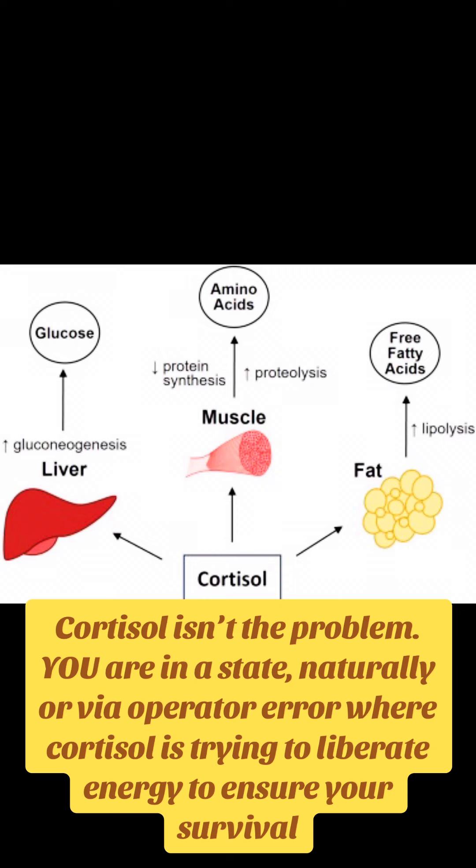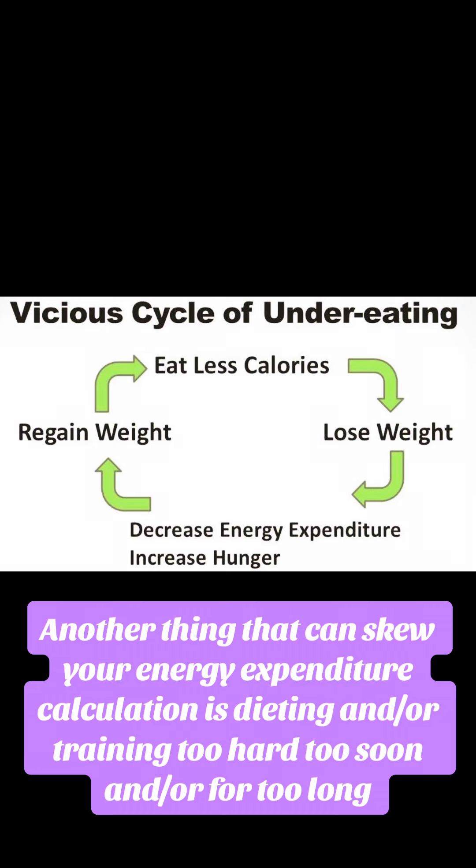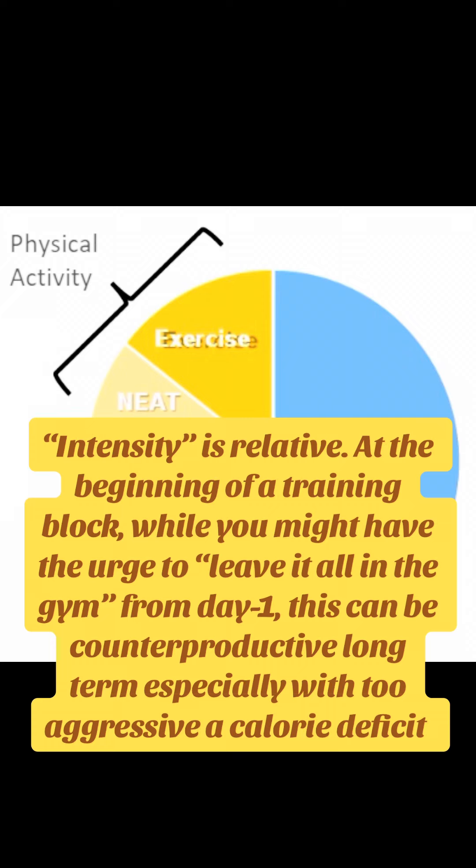Possible but least likely: over-training. More likely: under-eating. Most likely: under-recovering. If you want to lose weight, gain muscle, manage stress, and be more healthy overall, you have to manage sleep — that's absolutely essential. Another thing that can affect your deficit calculation is a downregulation of energy expenditure from pulling on the diet and exercise levers too hard. Ideally, you want to pull back on food a little bit and push up on exercise a little bit. Too much too soon, without allowing your body to gradually adapt, can cause a reduction in your total daily energy expenditure — in other words, you train so hard that you hardly move the rest of the day.